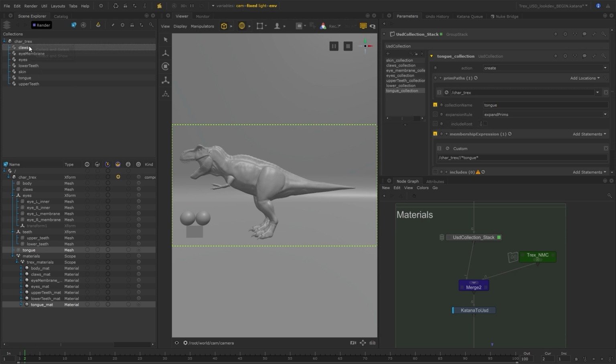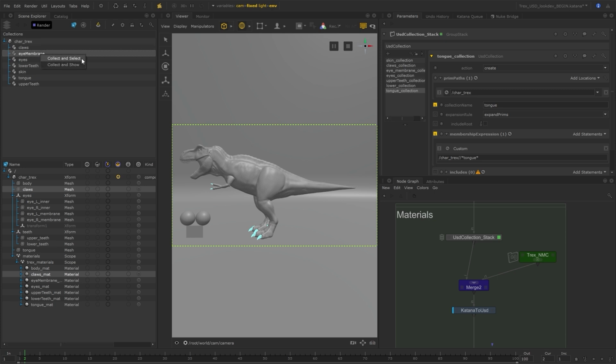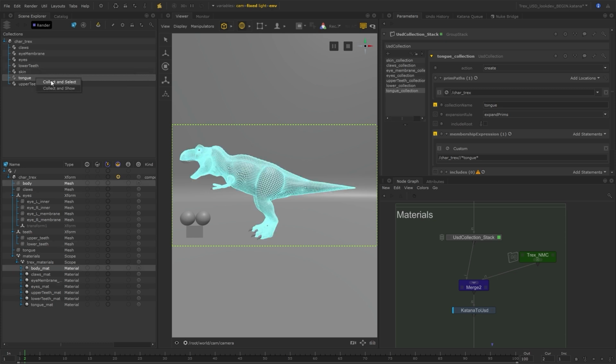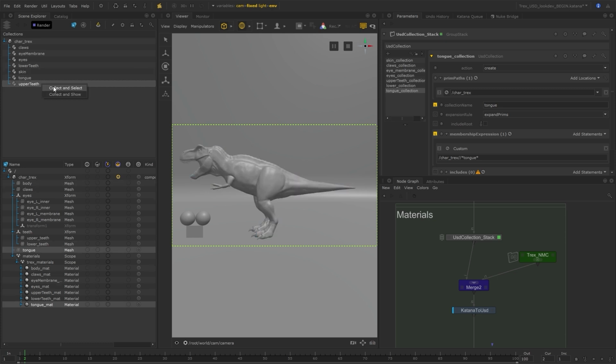But we can also right-click on the collection inside the panel and choose Collect and Select for each of these, and just make sure that the correct mesh and the correct locations are being selected for each one. It looks like that's all set up and working as expected.